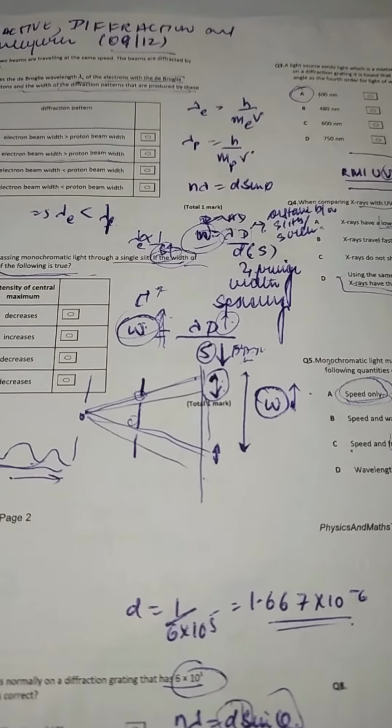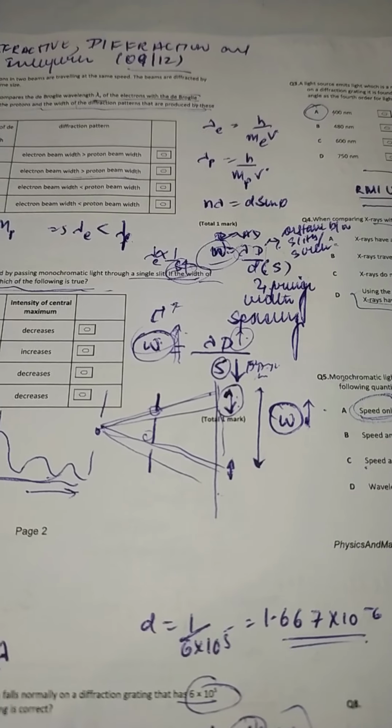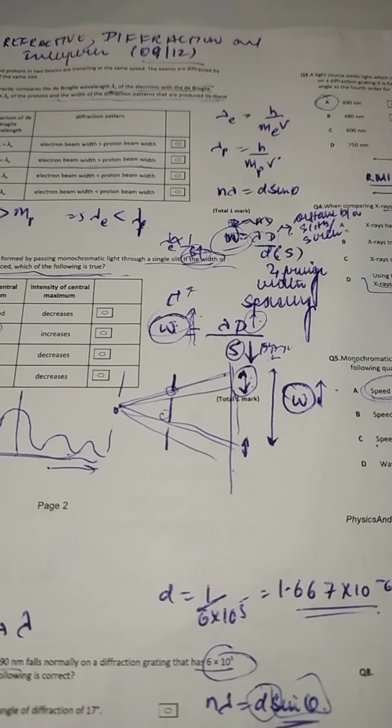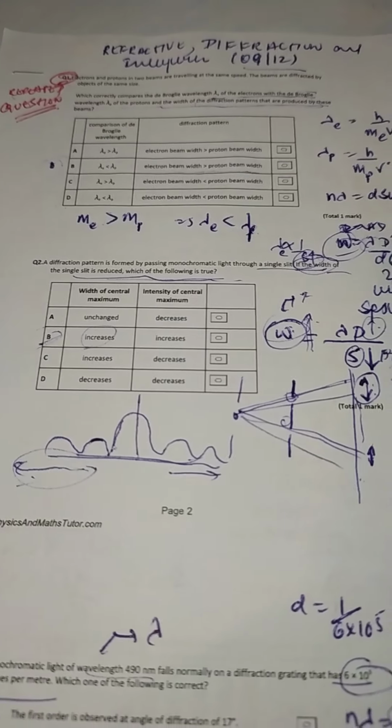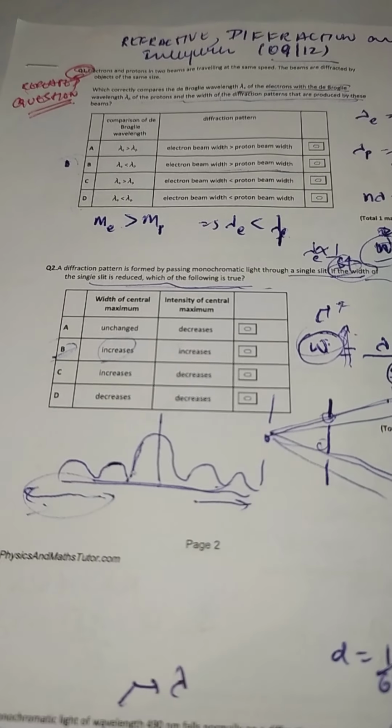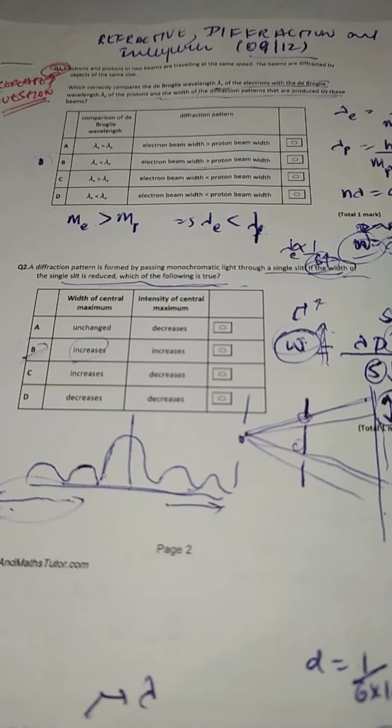Now, as you can see, the mass of a proton actually confuses a lot of people. As you know, the de Broglie wavelength, lambda, is equal to h divided by mv. However, you were a bit confused in this case. The answer should actually be A. Why? Because the wavelength of the electron should actually be more than the wavelength of the proton. This is what you have to remember.